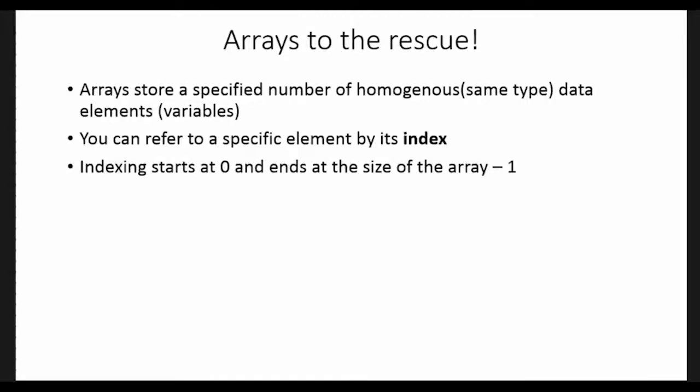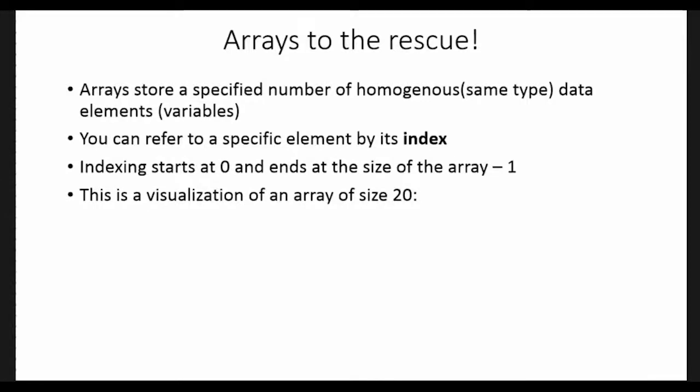Now here's the funky thing. Indexes in Java start at 0, and they end at the size of the array minus 1. This is called zero-based indexing, and it's just been a convention of computer science, and there are some benefits to it, but it's really confusing when you start out, because all of a sudden you have an array that's size 20, but index 20 doesn't exist because it starts at 0, so the highest index is 19. And the first index isn't 1, it's 0, so you kind of have to shift all your thinking back one number, which is confusing. But you will get the hang of it. So you just have to drill that into your head. Starts at 0, ends at the size of the array minus 1.